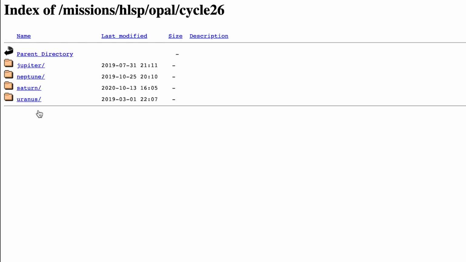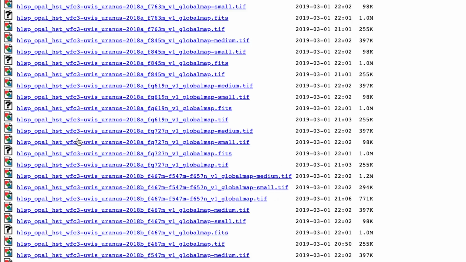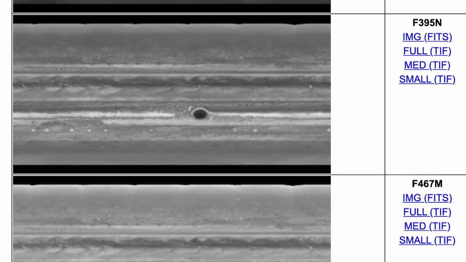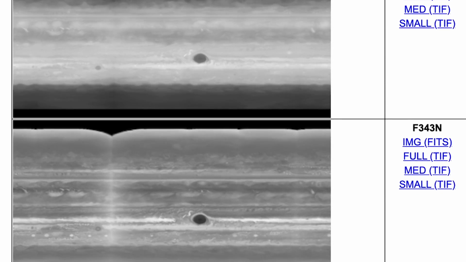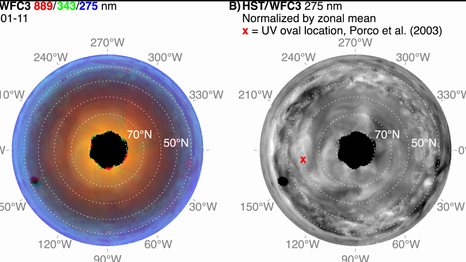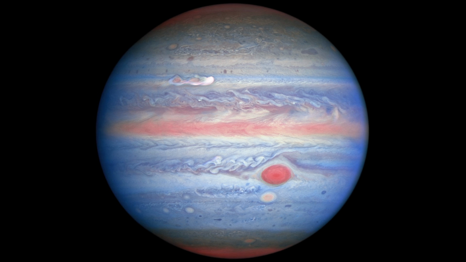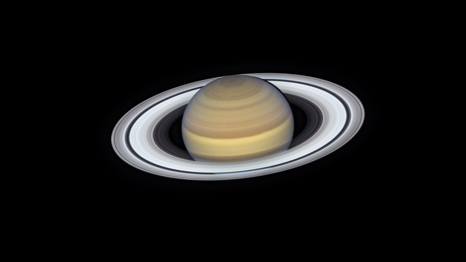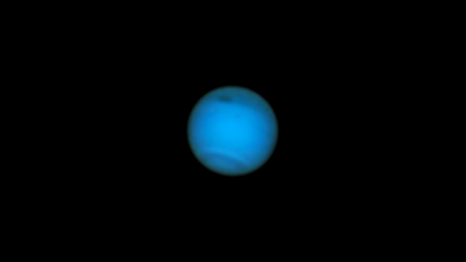The Opal team is actually a fairly small team. There's only 3 of us, but our data is immediately available to the public and any other scientist that wants to use them. And so we do that as well as our own scientific analysis. I think having so much Hubble data now, there's just so much in there to study. And as a scientist, that's what drives us, is trying to solve mysteries, trying to look for new mysteries. And so having these long-term data sets with just such rich numbers of features in there, there's always something to go look at. And it's certainly going to keep us busy for years to come, even when we're not getting any more data.